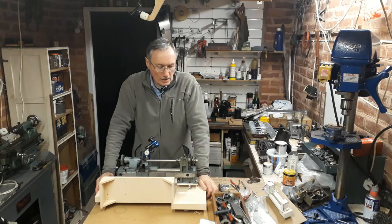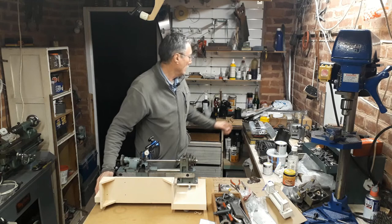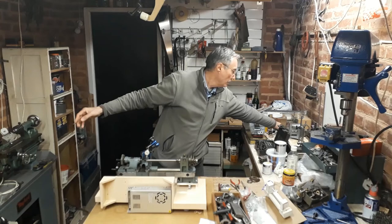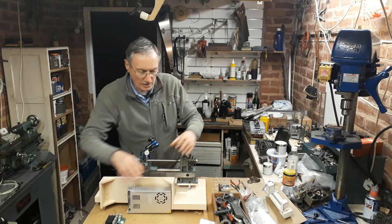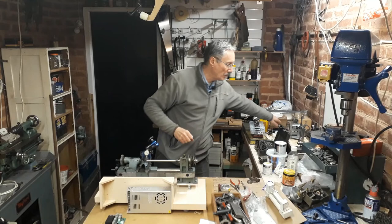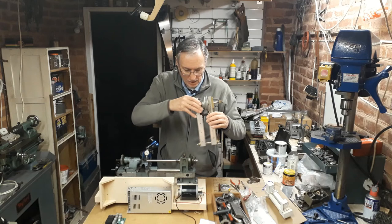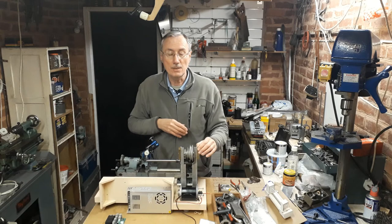What I didn't explain earlier is that the power supply will fit in here. It bolts up underneath. The motor drive will locate there. I've made a sheet metal top, which we'll talk about next time. I already have the motor. It's a 12 volt DC motor, which will locate in roughly this position. And I have a counter shaft, which I worked on a long time ago, and I need to modify that to suit the application here. So in our later videos, we're going to be looking at those.